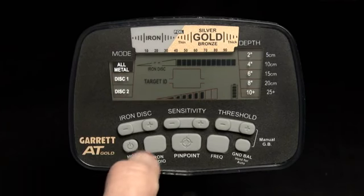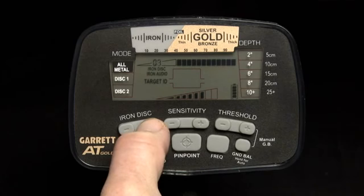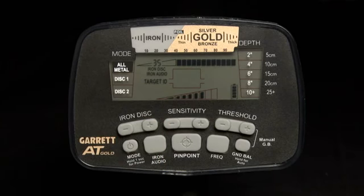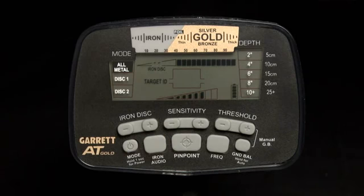Now I push the iron audio button and set my iron disc to 35. It is important to remember that iron audio must be switched on in order to set iron discrimination in the all-metal mode. With your Discrim set, switch iron audio back off and pass the nail over the coil.